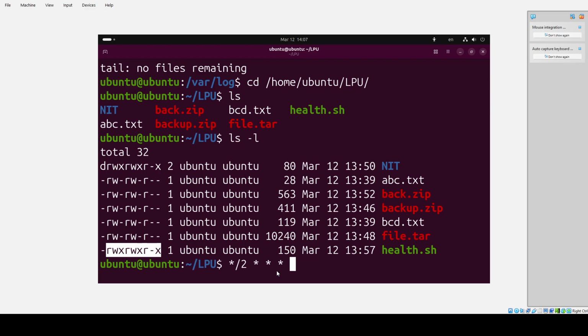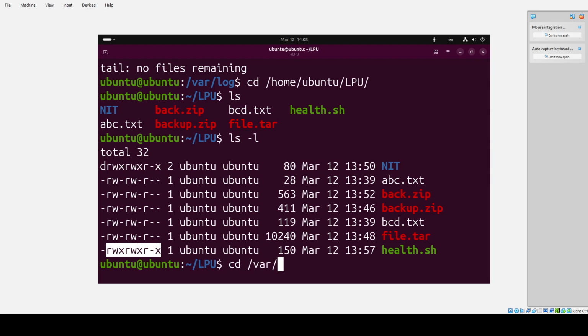So we can use this notation to create it. Then I have given the name of the script and also the path of the output where I want to store it. So this is about the meaning of the stars. Now let us go back and see whether we have the log output. Hopefully I gave 2 minutes there. So let us go and see whether the output has been generated or not.